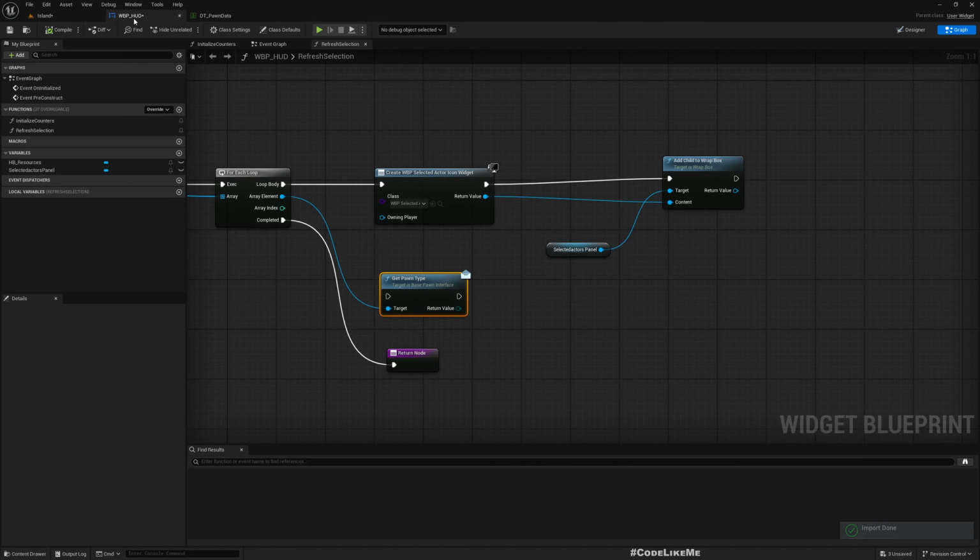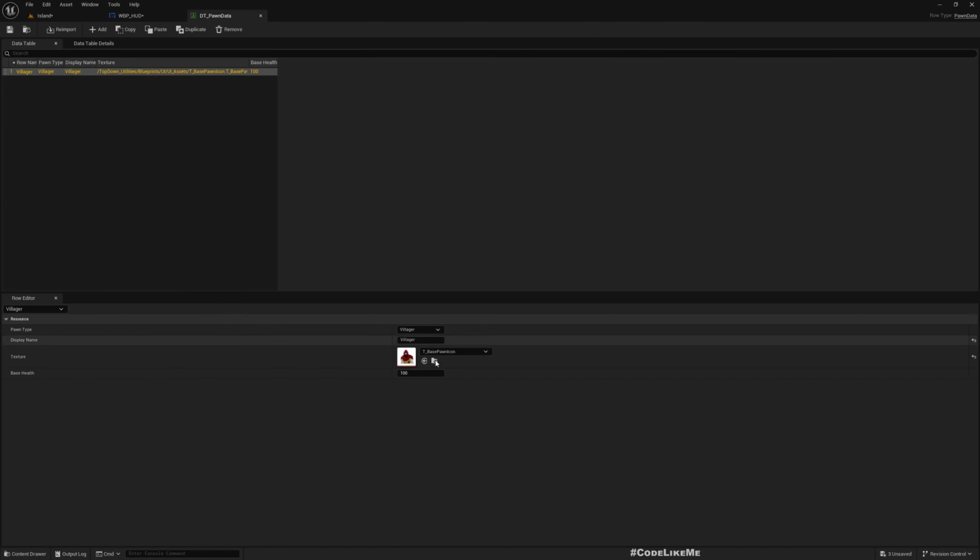Okay, now this is the base. Base has 100, but I don't really want to link health also today. Let's just get the basic icon connected. Okay, now we have data for this.